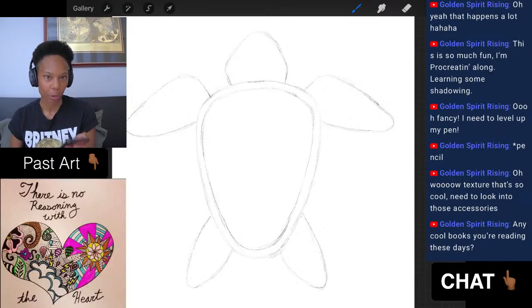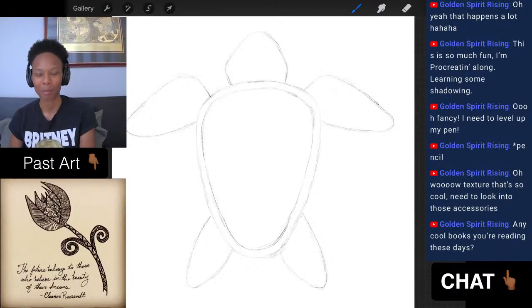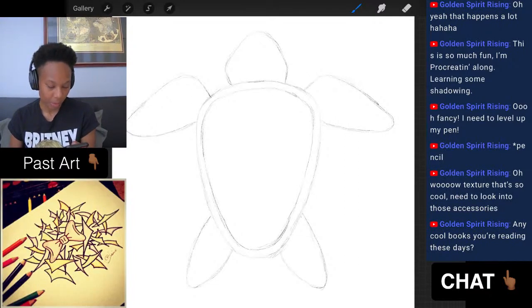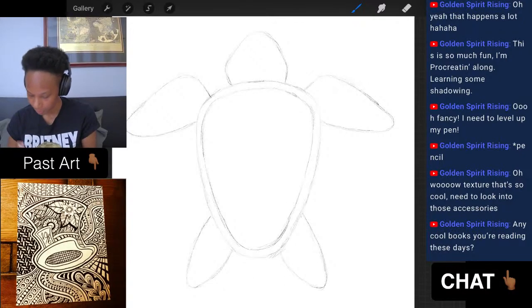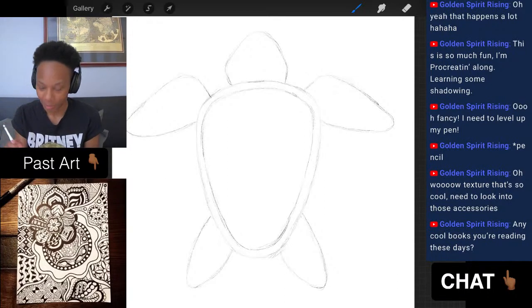So the Anatomy of Loneliness by Till Swan, and so that one, oh man, I've been getting just so much out of that book. I'm not done with it because I've just been taking it piece by piece and really working through and absorbing the material. But that is a good one as well. Yeah. So those are just, I guess, a few of my books. What about yourself? What you got? What are you reading? Any good books you recommend?